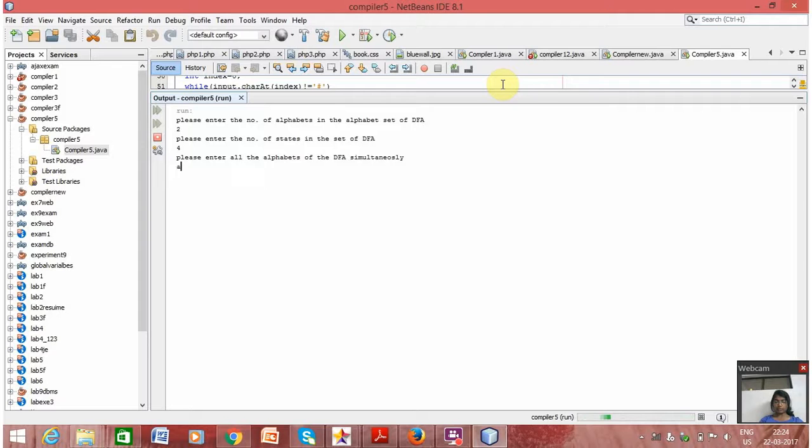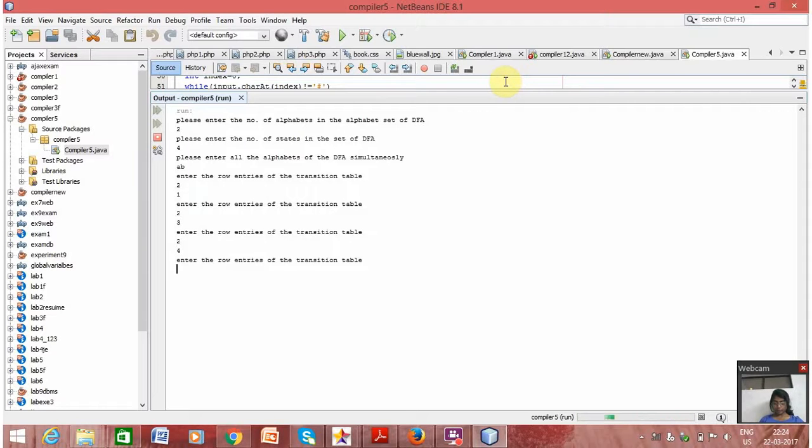So let it be A, B, and then the row entries in the transition table. So 2, 1, then 2, 3, then 2, 4, then 2, 1.